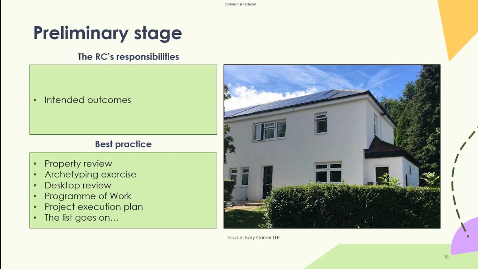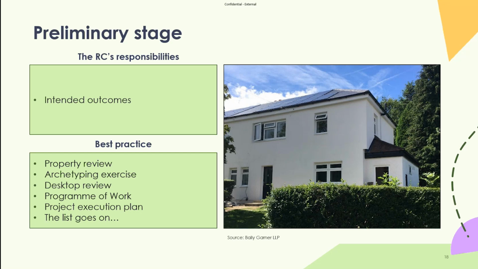Another idea is the concept of archetyping. If you don't have the luxury of an estate with all of the same property types, the idea is that dwellings can almost be categorized in their similarities. There's no standardized approach to it, and the approach will differ from project to project.